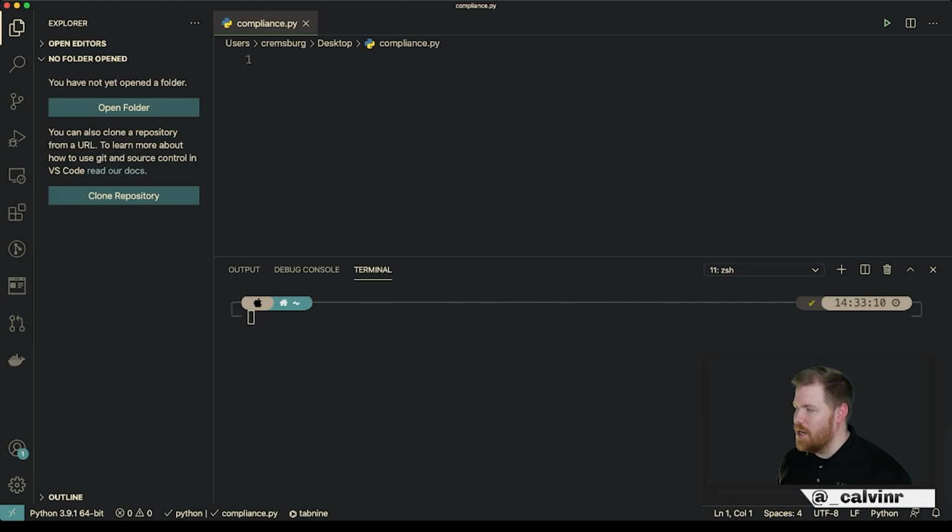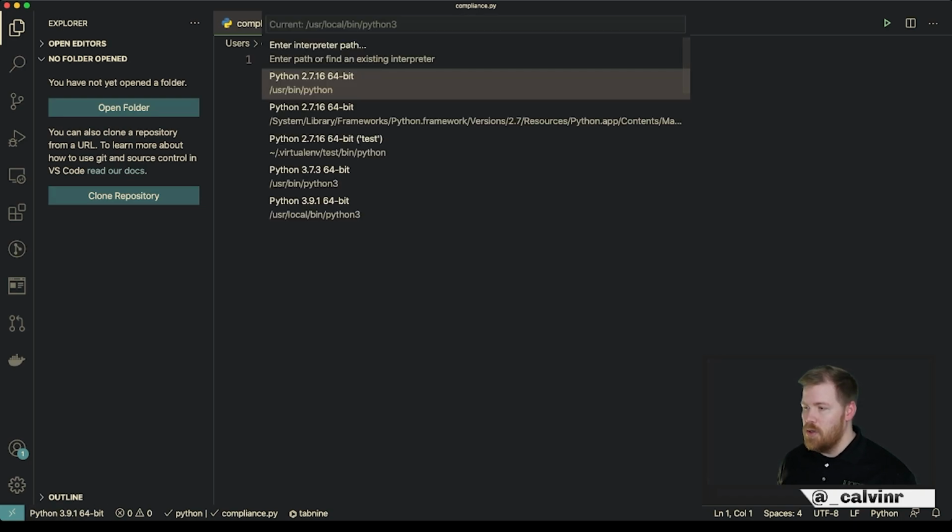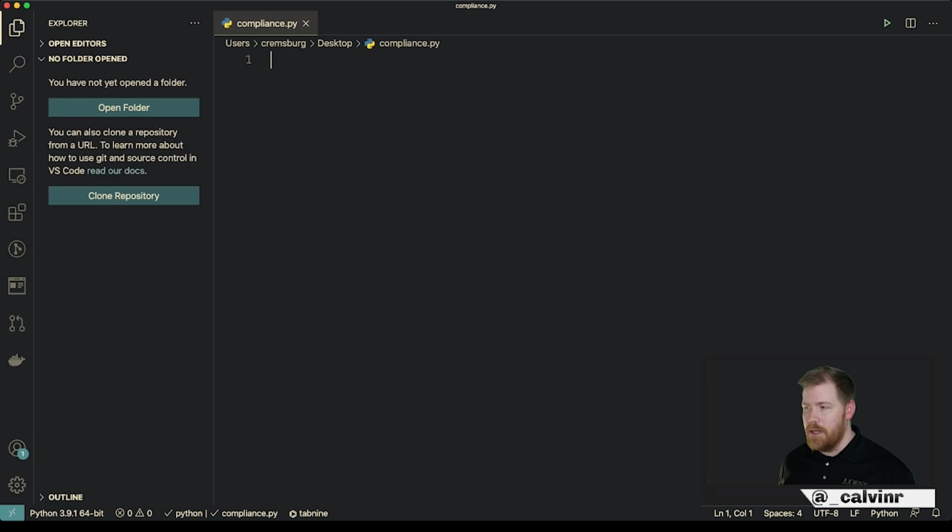I'm going to close out my terminal window, and let's now focus on the next important thing, which is getting Visual Studio Code to point to the appropriate Python version on our machine. In my case, that's going to be at /usr/local/bin/python3.